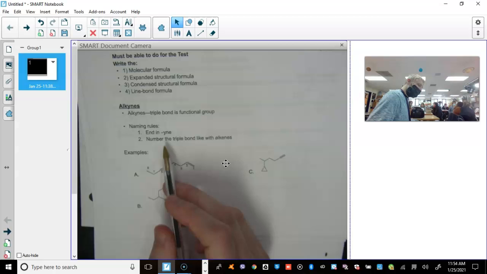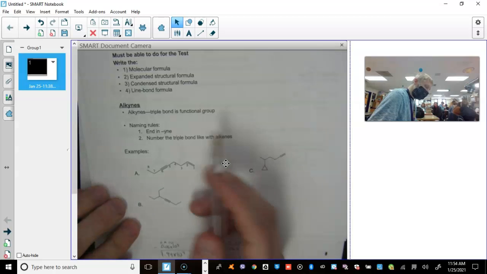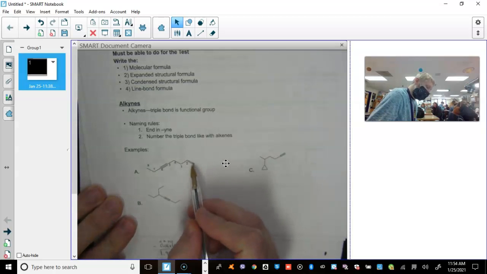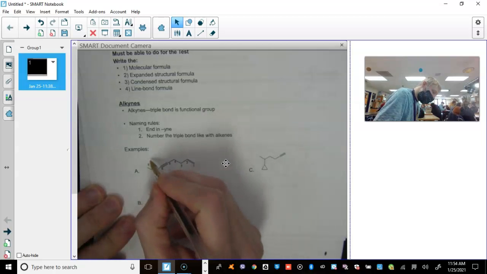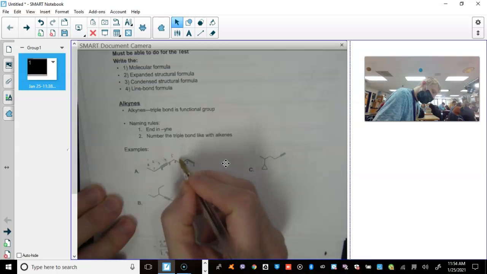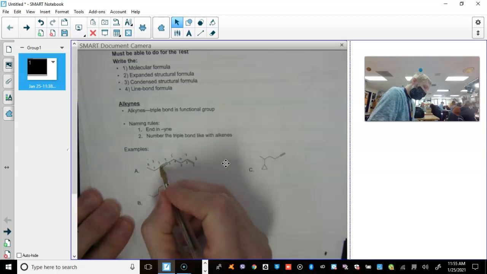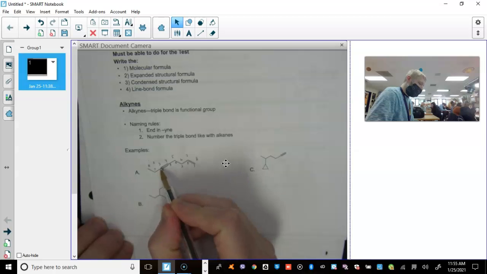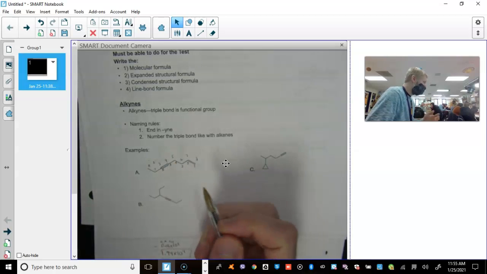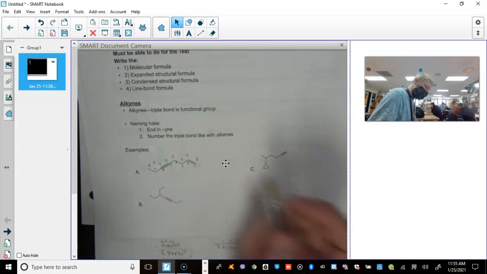All right, so we already alluded to this. If it has an -yne ending, it's a triple bond. -ene is double, -ane is single. Let's do some practice. We got 1, 2, 3, 4, 5, 6, 7, 8, or you can number it the other way. Notice how right here is a carbon and right there is a carbon. Triple bonds are so rigid they don't bend, so we got a straight line here. I'm not going to be picky if you bend it at a triple bond in a line angle formula, but technically that's not how you write it.